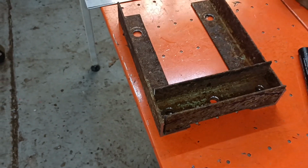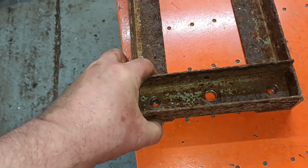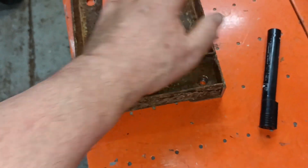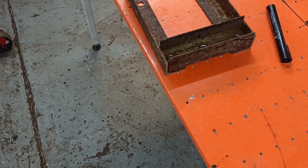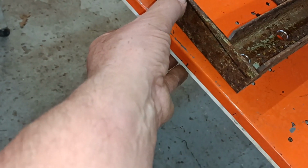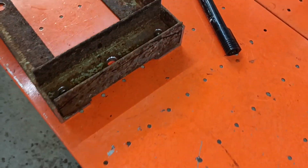Okay, there's the basic premise, basic idea. Spacer, 2 pieces of angle, hole. So what I thought I would do is kind of streamline it a bit. Just bring a bit of an angle down there.